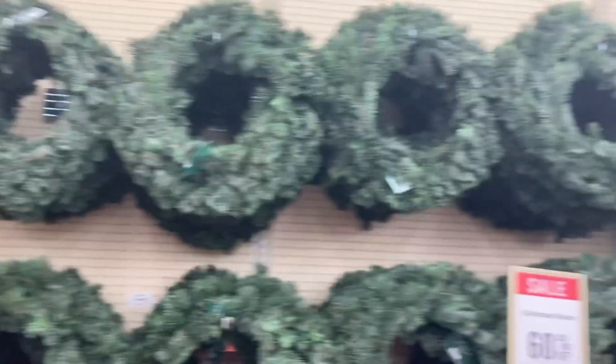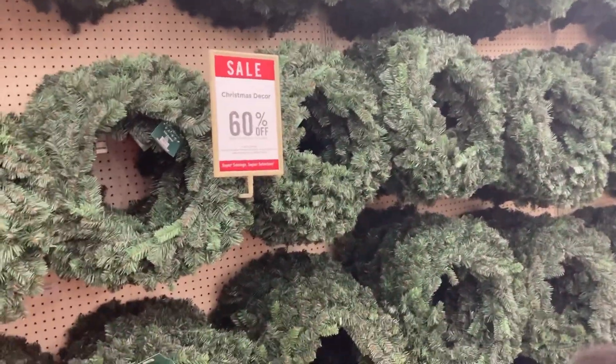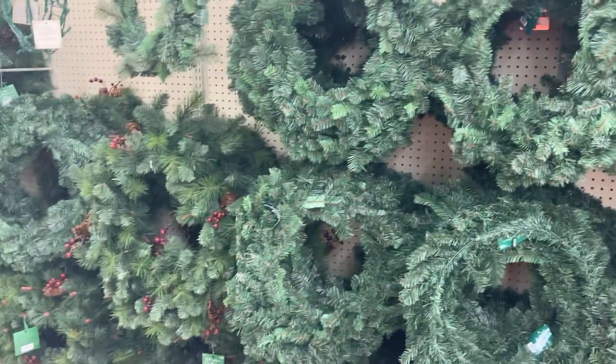Empty wreaths — like I was saying, if you never took the opportunity to make your own wreath, it's actually not difficult. You come here, get one of these empty ones, buy some ornaments, and wrap the ornaments on there. You can use a zip tie or a greenery wire. If it's a heavier glass ornament or statue, use the wire to make sure it doesn't slide off, because wrapping just the top won't be strong enough — you need to hold it on tight. Wreath making is so fun. I do sell handmade wreaths, and the link is going to be down below.